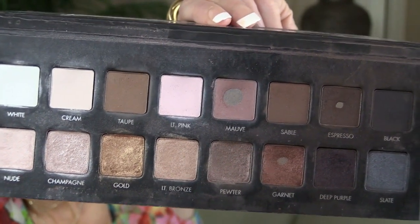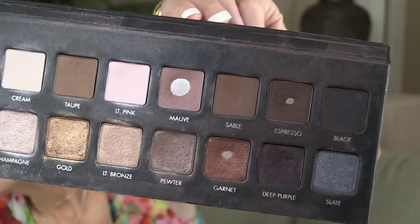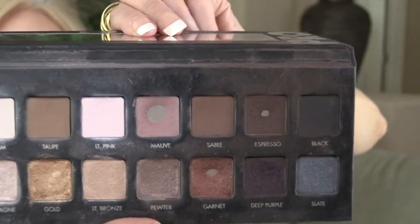For the Lorac Pro, I do not expect to hit pan on every shade — I'm not that kind of person. For me, the mauve, the espresso, this brown, that brown, and maybe some of these — I love this Garnet. There's going to be a point when I don't have enough in this palette that I can take it with me when I travel, and that's my criteria: I need to be able to grab a palette and have it serve my purposes for the whole weekend. Once I use up some of these, I could use it at home, but why when I have other ones? So I think I'm making great progress.